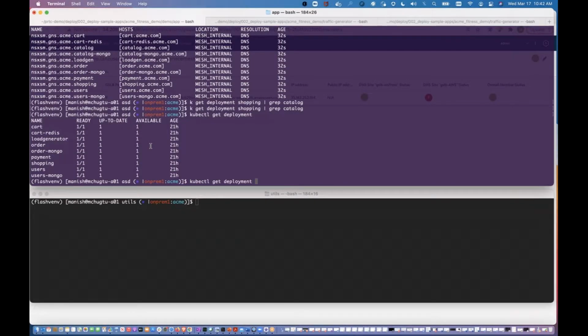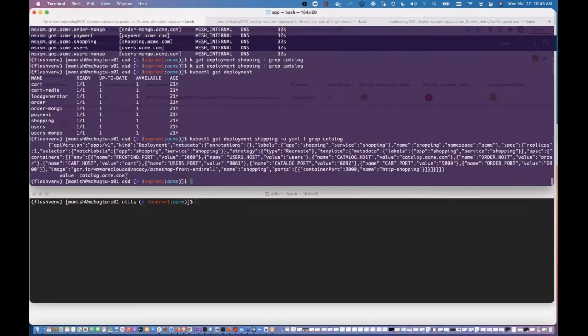Yeah, so we look at shopping, and sorry, I forgot to actually print the YAML. Let's look at the catalog. And you will see that shopping is reaching catalog at catalog.acme.com, right? So everything is automatically provisioned and configured behind the scenes.